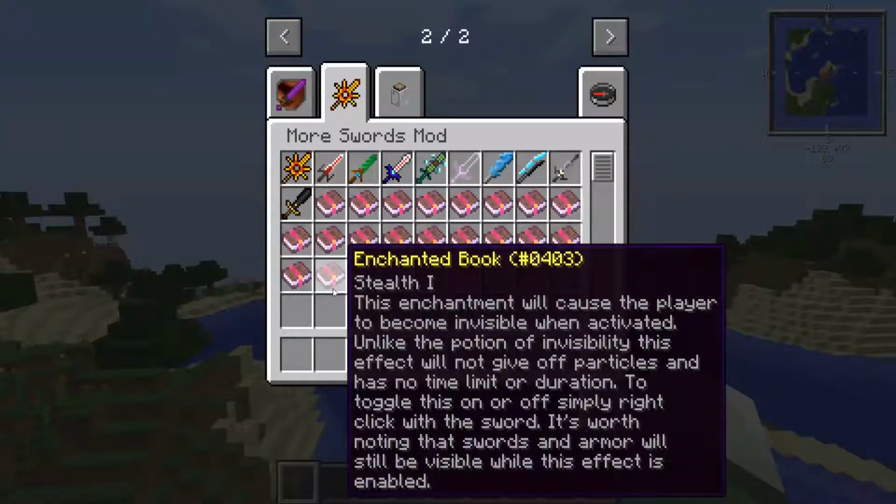This is one of the enchants for the medium arc, which is stealth. This enchantment will cause the player to become invisible when activated. Unlike the potion of visibility, this effect will give off no particles and has no time limit or duration. So basically, I think by the looks of it, you could go forever invisible. To toggle this on or off, simply right-click with the sword. It's worth noting that swords and armor will still be visible while this effect is enabled. And I will show you guys that.